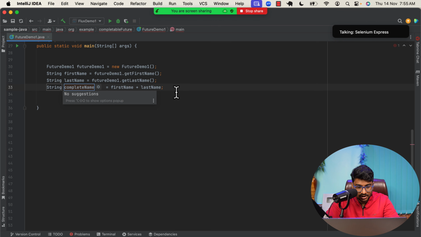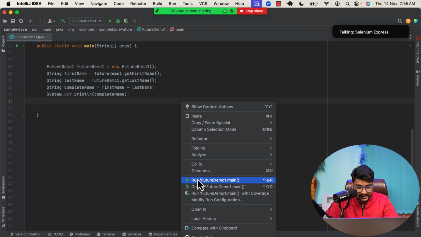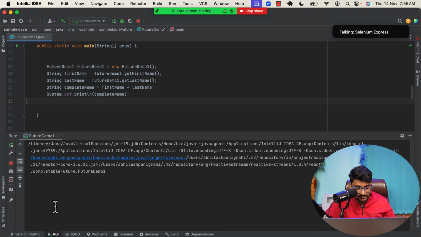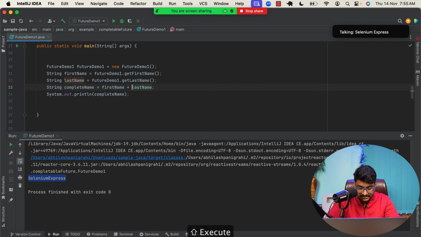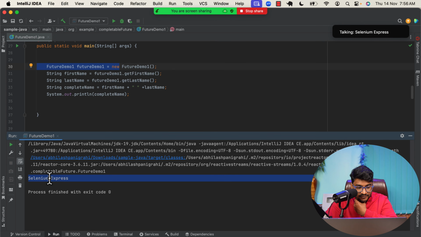Understand this example. All this coming up example will be simple, and you're going to be saying System.out complete name, or if it is a method, you can return the complete name by adding this up, right? And if I'm going to run this, it goes sequential, line by line. You can see this keeps on running, but after 4 seconds, I'm going to be getting the result Selenium Express. Maybe if I want, I can just keep a double quote over here. But what I want you to notice here is the way our code flow is working, step by step, line by line, and obviously I'm getting the result after 4 seconds.